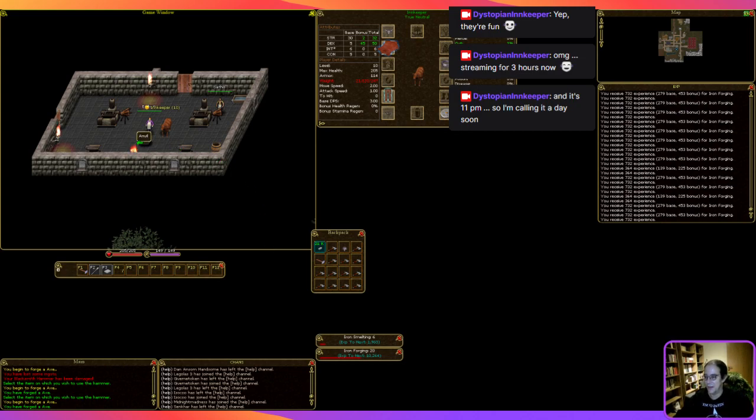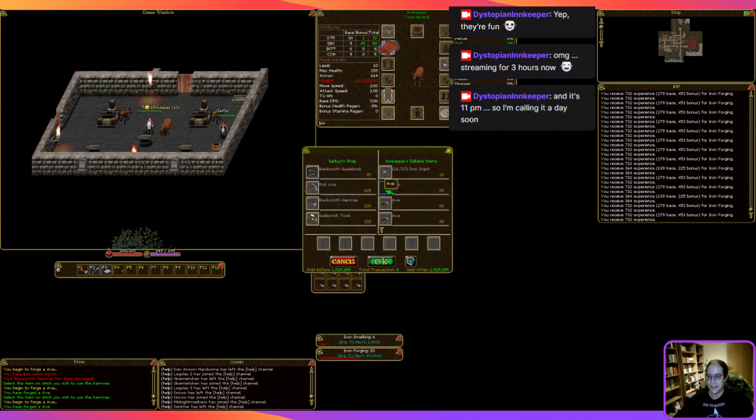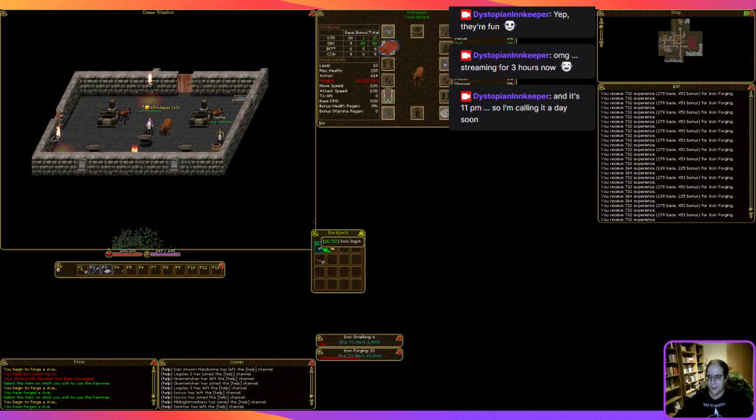Because I've got 21,000 ingots, so... Yeah, and they don't give much gold, but a massive amount of experience. So I'm just making one more overall level. Up to level 11. And then I'm calling it a day.